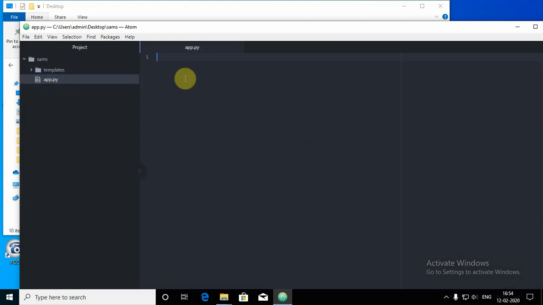Now let me go to this app file, and in this app file I'm going to start my server logic, that is from flask import Flask. I also need a couple of other functions, render_template and request. Let's see what else we need after some time. Now I'm going to initiate my app, Flask, and then name. This is the initialization of the app.